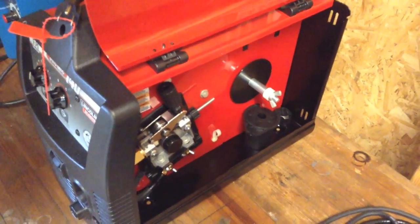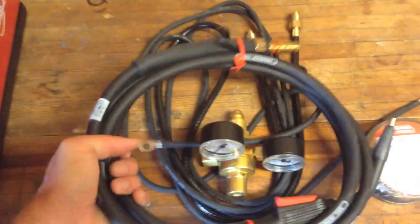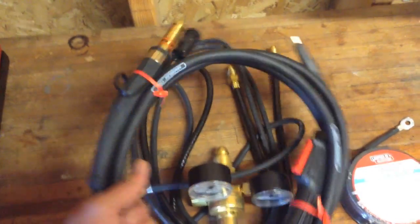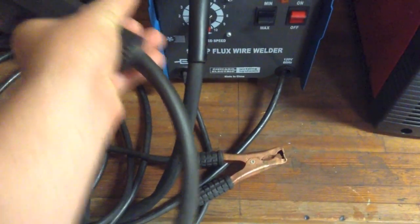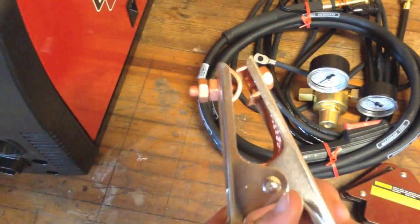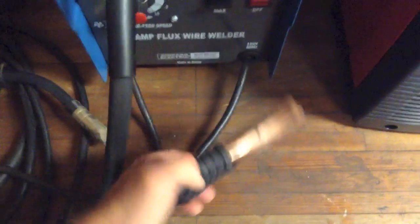I haven't set it up with my wire yet — I've got to run the wire in it and put the gun on it. But it's really, really nice. Look at the quality of this. I mean, just the difference between this one and the Harbor Freight one — just a huge difference in quality. I've been using the Harbor Freight one for a long time, so I'm used to how that one was. Look at the gun on the Harbor Freight one — how cheap it is. Even the weight of it: this one only weighs half as much as the Lincoln. The build quality is just so much nicer compared to the Harbor Freight deal.